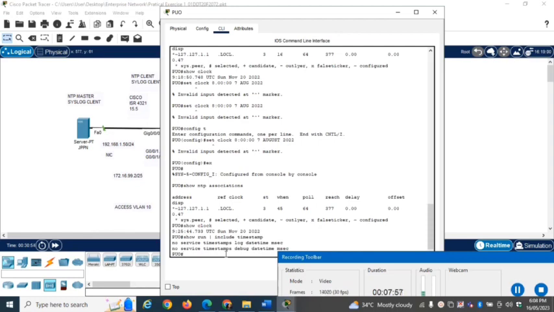Then the output will show no service timestamp log, date time and minute second.